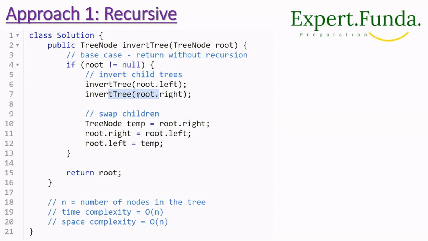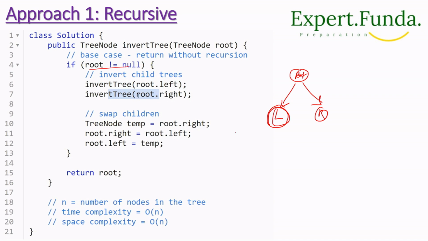Now the recursion is very easy. First we will check the base case: if root is not null, it means there is a root, and it has some children, the left and the right children. So if this is a left child and this is a right child, if root is not null, we will go into left and right. Either there will be a value or there is null. So we will pass root dot left and root dot right.